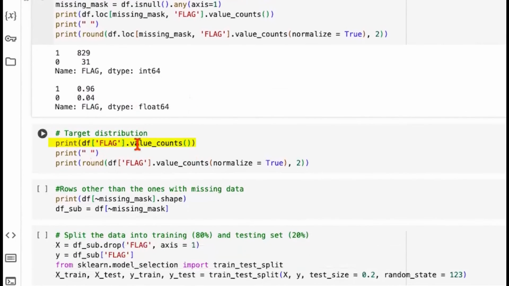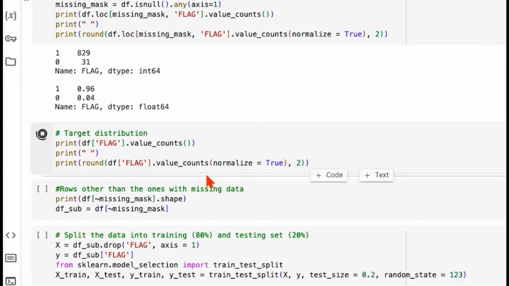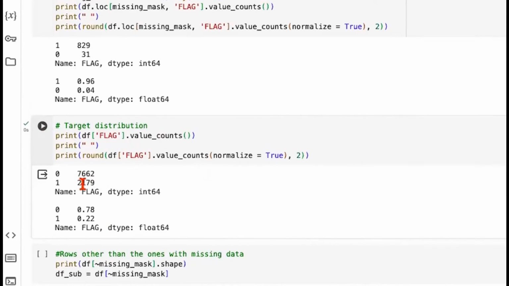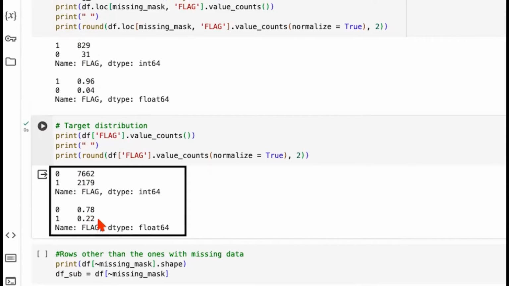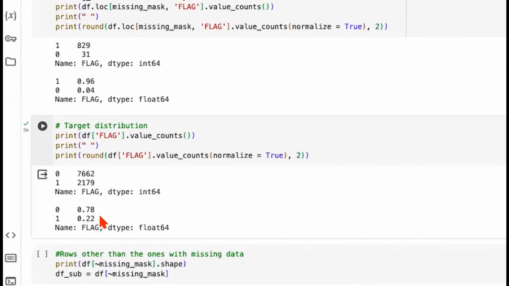Whereas if you look at the overall data level, we checked it earlier, I'm repeating the same code for the overall data, the value counts and the normalized value counts, this proportion was very, very different. In our overall data, the ones were not in dominance. The ones were lesser, the zeros were more. But in this data, where we have so many missing values, the ones are in dominance. And proportion-wise, the ones in this special subset is 96%, whereas in our overall data, this was only 22%, less than one quarter. So definitely there is something really unusual with this data that's missing there.